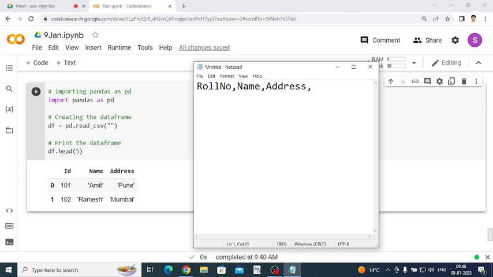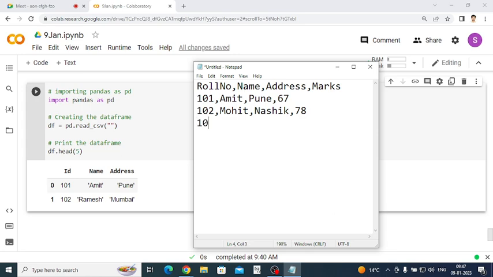Suppose first roll number is 101, name is Amit, address is Pune, marks are 67. Second row, roll number is 102, name is Mohit, address is Nasik, and marks are 78.